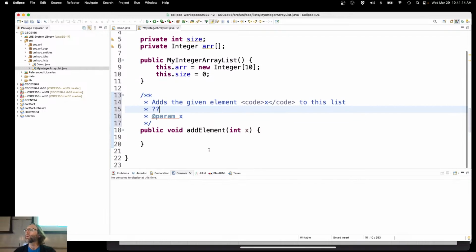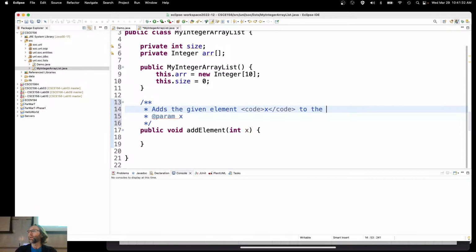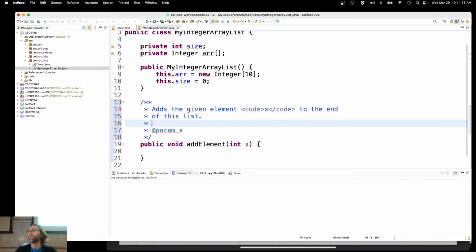You can go ahead and rename this add element to end if you want to. You can rename this to append element, et cetera. I'm just going to go ahead and make it so that it's add element. And then I'm going to rely on my documentation here to tell you what it's doing to the end of this list, period. Are we going to tell the outside world, oh, by the way, if it's full, you're out of luck? Then you're going backwards. You're living in a world where you just have arrays. You're living in C world at that point.